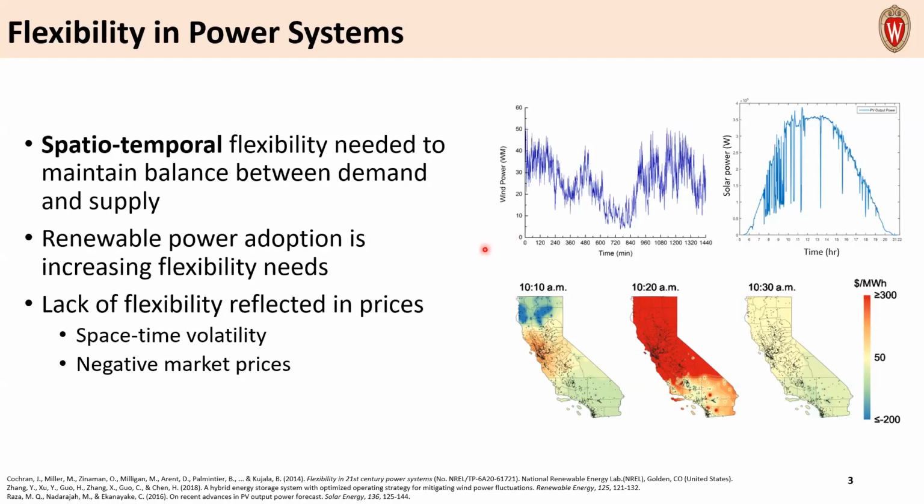An important result of inflexibility in power network is price volatility and negative prices. So here at the bottom is a price map of California ISO in 2015. We can see that the prices increased to extremely high, like the 300 level, and then come back to normal level in just 20 minutes. And also in the first snapshot, we can also see large price variation in space and even negative prices in those blue regions here. So as the prices become unpredictable, infrastructure investment and operation also become more risky for potential and current participants.